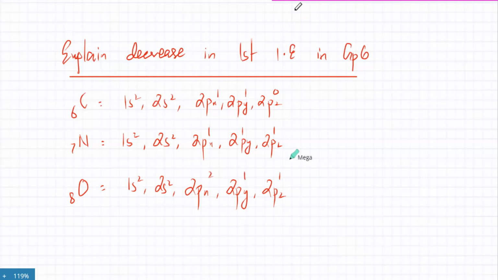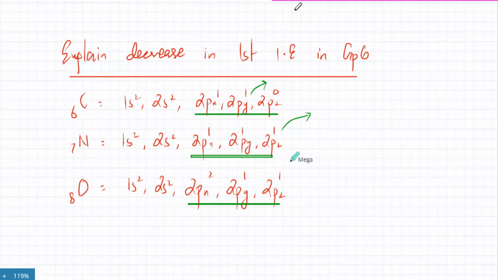Anyways, so just focus on the p subshell. You're trying to remove electrons from the p subshell. Now in this case, if you look carefully, electrons are being removed from a half-filled orbital. Like I'll remove electrons from the 2p. So it's just got 1 electron. So I'll remove that. I'll remove an electron from a 2p. So it's going to be removed from any one of the identical p orbitals, but it's half-filled.